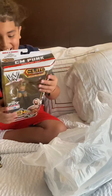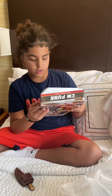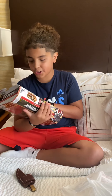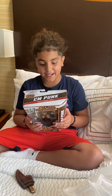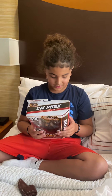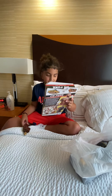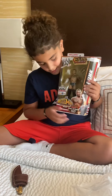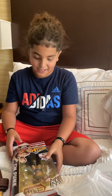Starting off, I got the CM Punk. Let's see what elite this is — it includes the urn and Paul Heyman. It comes with Paul Heyman arms. I'm not sure what elite this is, but this is when he faced Undertaker at WrestleMania 29, April 7, 2013. It's a best of pay-per-view collector's edition. This is really rare because this is a Toys R Us exclusive — it says Toys R Us only. It's pretty rare, and it comes with the urn too.